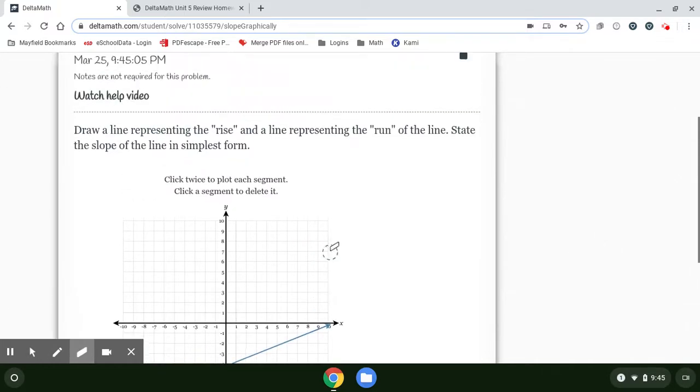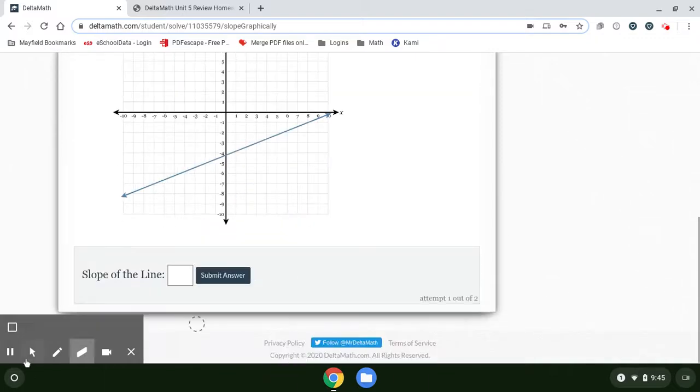Once again, we're going to do the same thing. We're finding the slope. I'm going to look along my line right away. Now, this is strange. It doesn't actually meet at the y-intercept this time. So I need to pick another point along the line. And this one can be a little tricky. It's hard to see where exactly it's crossing. So I want to make sure that I pick something right there that definitely crosses. Be careful about where you're picking your points.